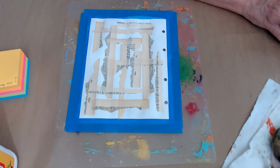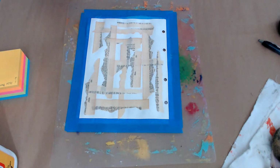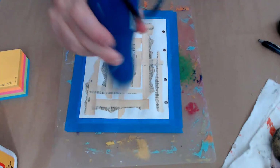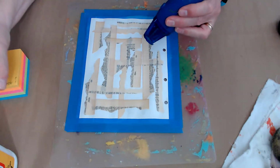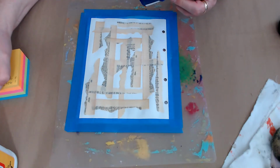Add paint with sponge. Any color? All right, we'll do add paint with sponge and use orange. So orange is my least favorite color, Sherry. So for you, I'm going to sponge orange paint on here. But it's going to be more of an organic orange, not a bright orange. First thing I've got to do is dry this a little because I went heavy on the Mod Podge. Sponge with orange.